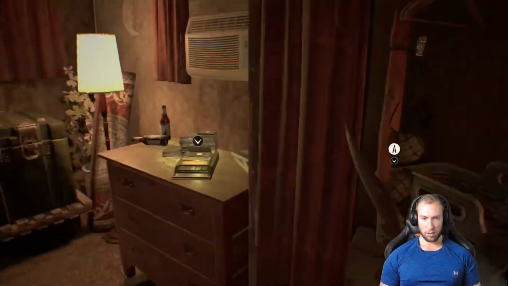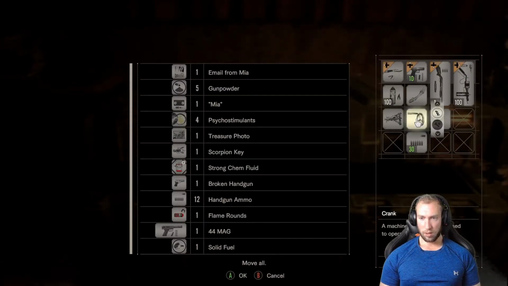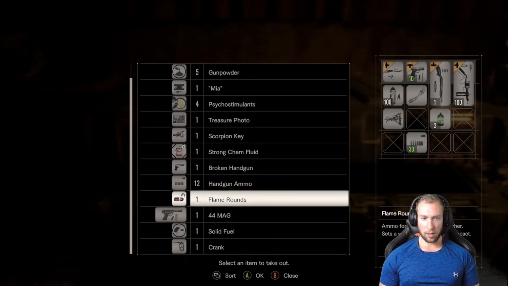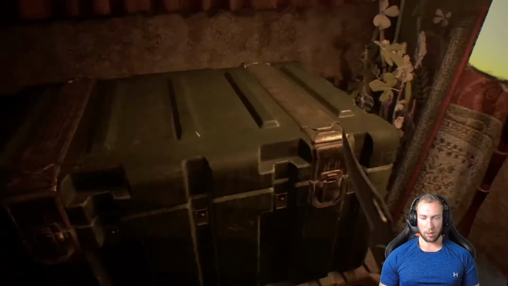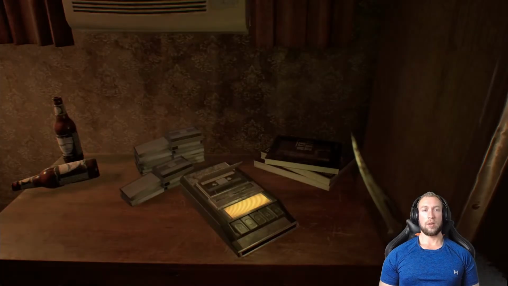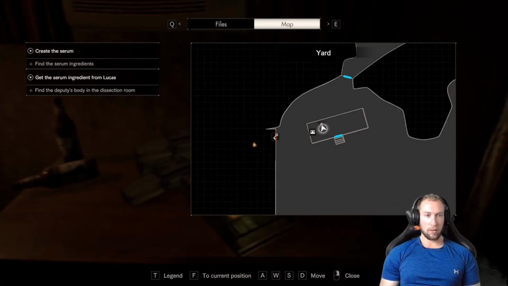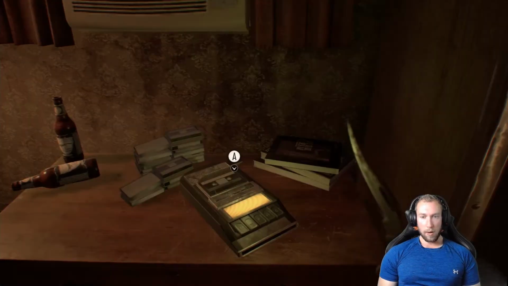Yep. Alright. What do I got in here to help me on my way? Crow key. I feel like there's more things in the main house that would help me. See, the scorpion key, I call it the skeleton key. I apologize. Alright. So, find the serum ingredients. Get the serum ingredient from Lucas. Find the deputy's body. Okay.